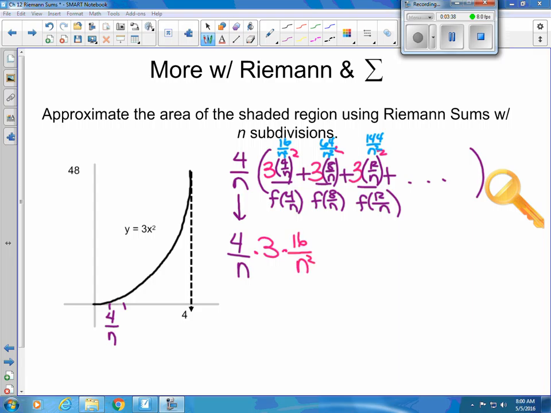Well, how did you get that? It's the 4 over n squared that's in common with every one of them. Okay? And if I take a 4 over n squared out of, or 16 over n squared out of every one of these, what is left behind, this may surprise you, what is left here is 1 squared.